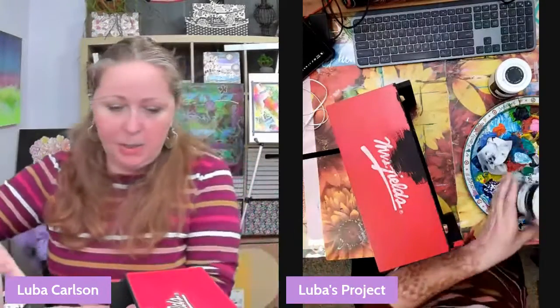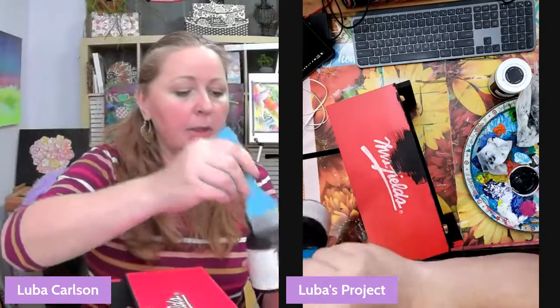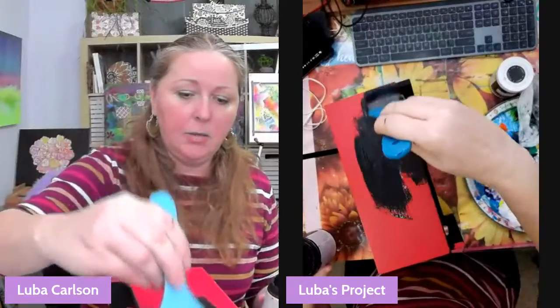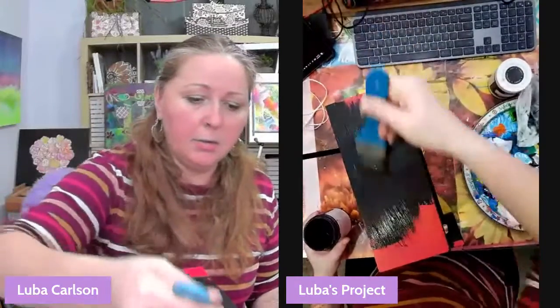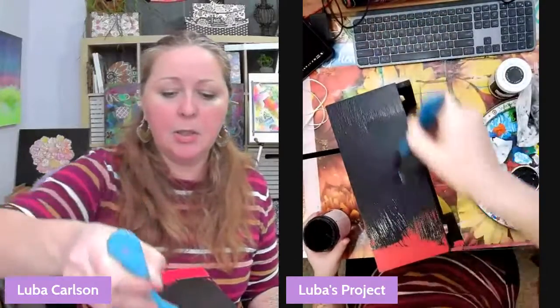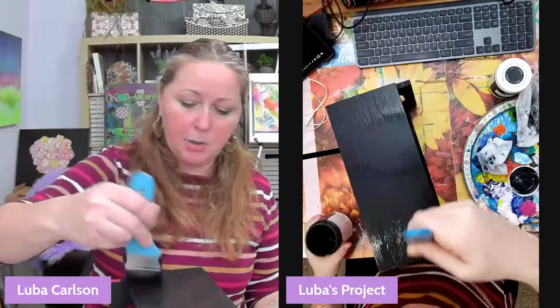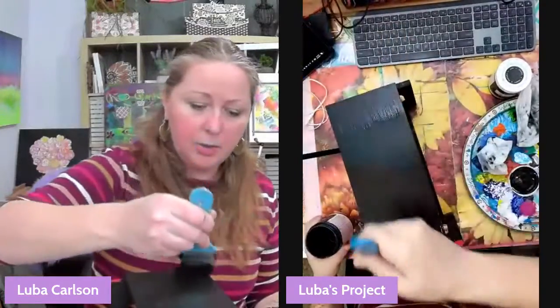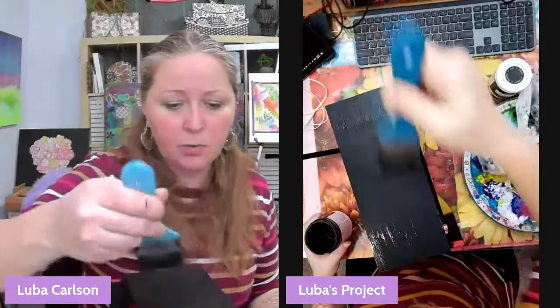Okay, let me check this real quick. Okay, all good. All right, let's paint this other side black. Oh, I'm making a mess, but that's okay. So I'm just laying my paint thick, trying not to have any water on my paintbrush. Just put on that paint. Not too concerned about the brush strokes, because I can always sand it a little bit if I want a smoother surface.